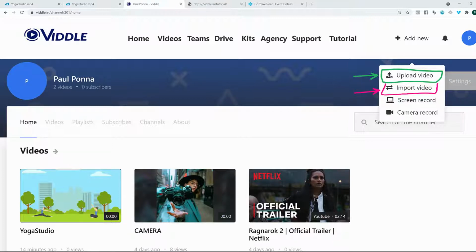Now the third option that you see here, which is also useful, is the screen record option. So this is basically like your Loom kind of thing, where let's say you want to quickly create a video as a tutorial, as a training, coaching, or whatever you want to do, a demonstration, product demo, and all that stuff. You can do the screen recording here.